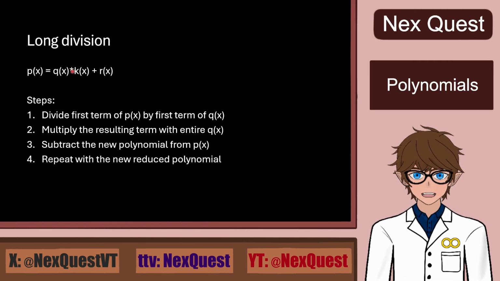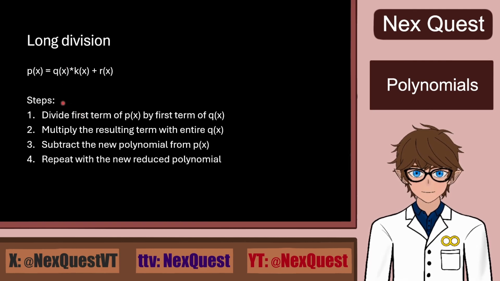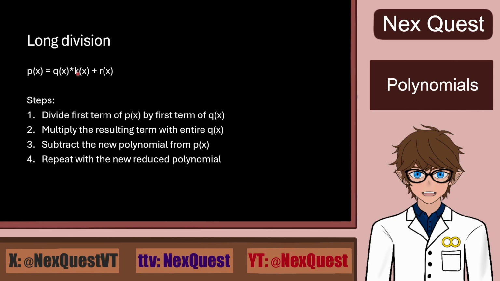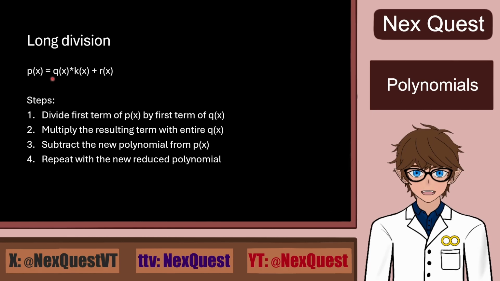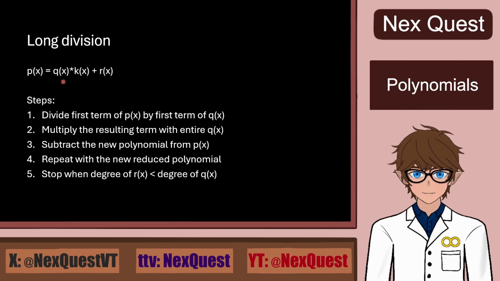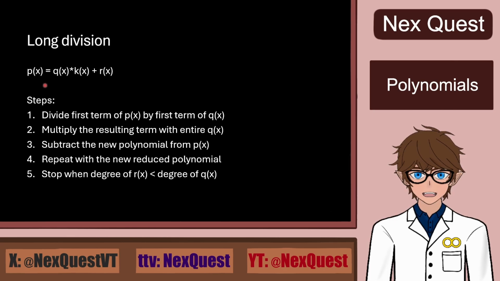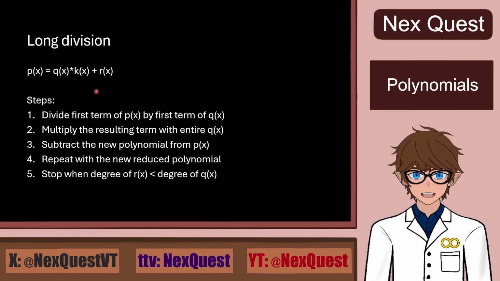After that, we repeat the first 3 steps on the new reduced polynomial. So we divide the first term with the first term again, note the result, multiply with q of x, which stays the same, to get an intermediate, which is reducing the original or already reduced p of x. We stop this when the remainder's degree is lower than the one of q of x. I hope you could follow along, but if you couldn't, that's alright. I'll solve a few examples and explain it all step by step again.